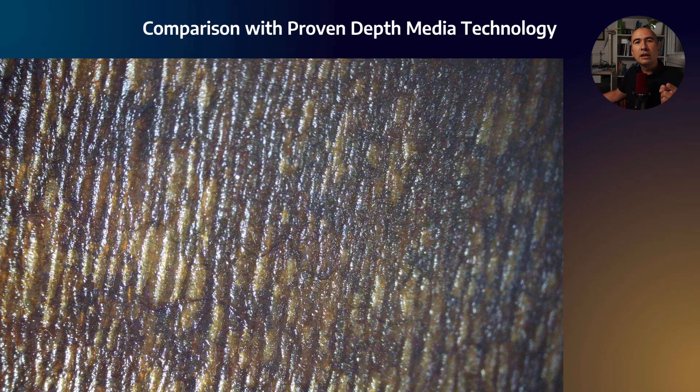When I hear capillaries I think of fluid drawn through a narrow passage, and I couldn't understand how that would make an efficient filter — until I saw the images under a microscope. Here is standard cellulose fiber media, and this is what the Delta Zero media looks like under a microscope. When we say capillaries, it refers to the shape of the underlying media rather than any fluid action. Under very slow flow rates it efficiently captures sub-micron particles, but because the gaps in those capillaries are larger than any additive in the lubricant, it does not capture those additives the way a fibrous system would. From the outside, the cartridges look like any other depth media filter.